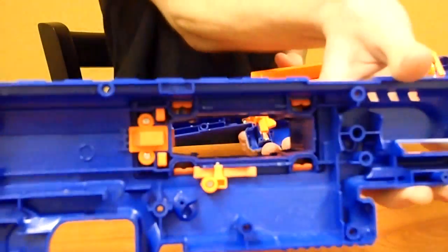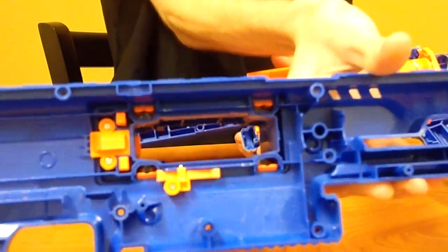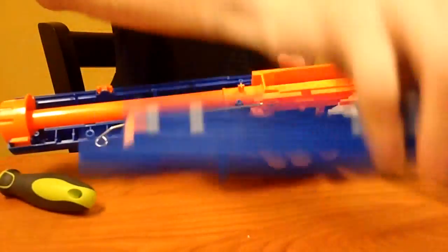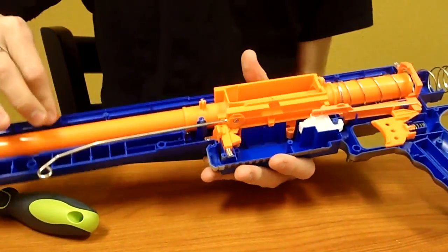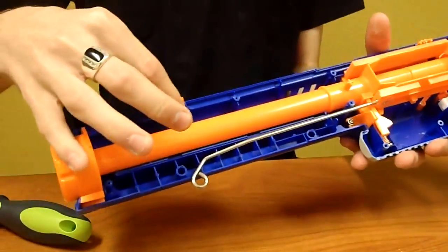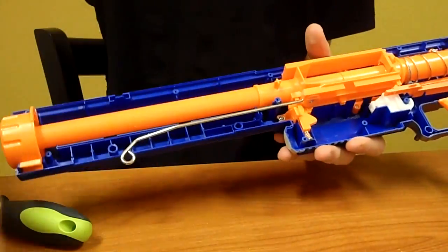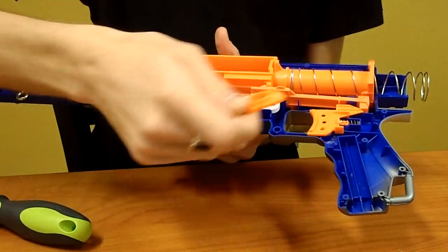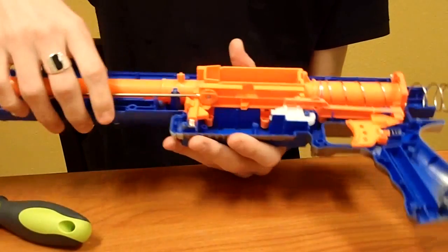On this side we have our mag well. I'm going to unscrew that in a separate section to take out the clip lock. So set this aside, but don't lose it. Once you come into here, there are some pieces that'll fly out, so you want to take care of them right off the bat. They're your 2 rail attachment pieces and springs. Those love to fly out. And then down here you've got this dart which holds itself in the handle. This piece likes to fall out as well.